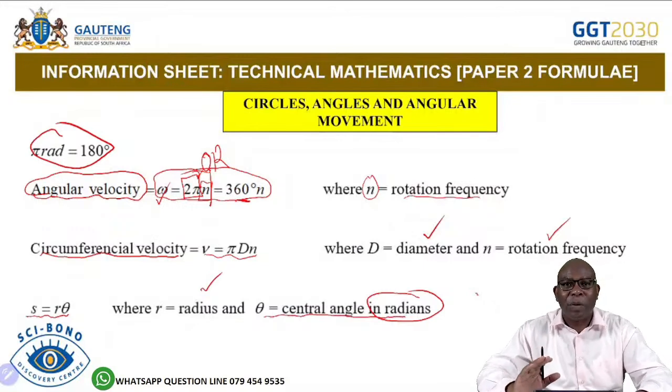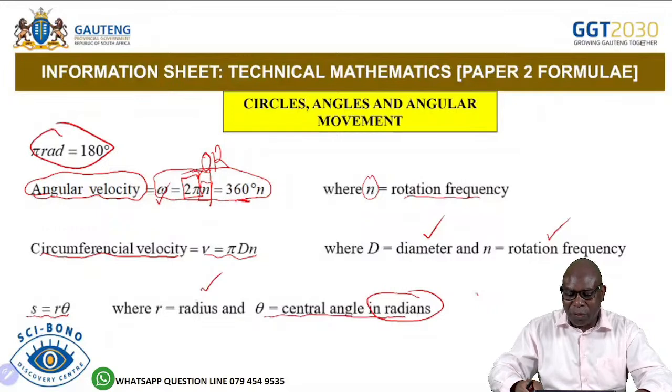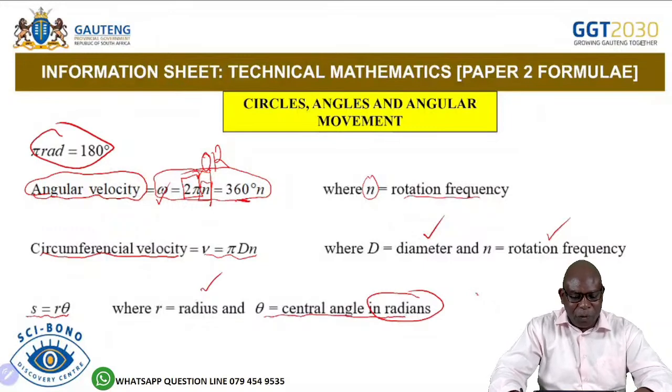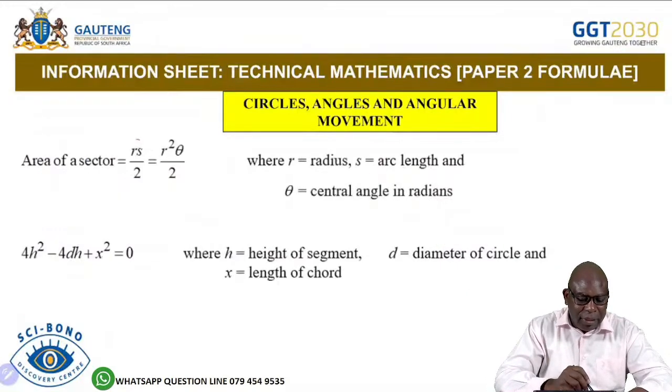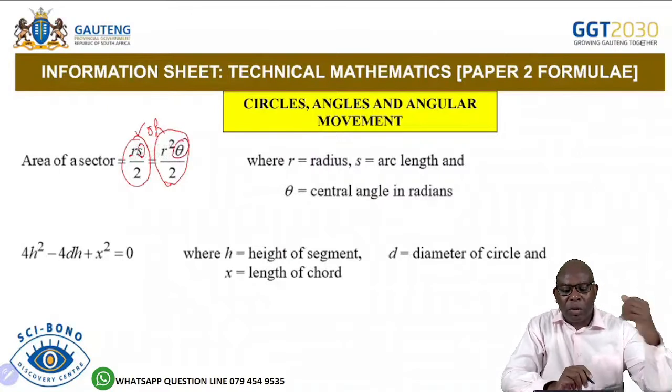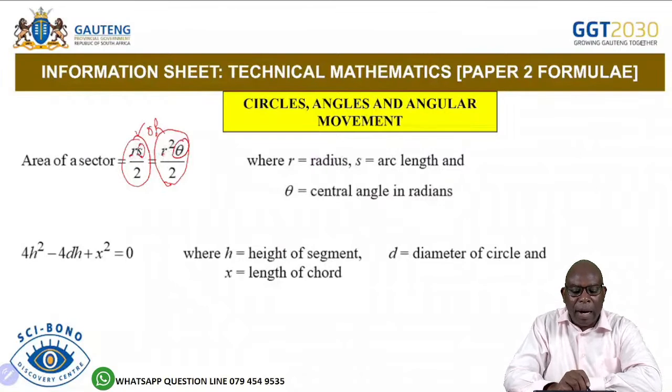Okay, so this topic is nice because they give you all these formulas. The next formula there is the area of the sector. They even give you this formula here and that formula there. You see, those two, you can use either this or that, depending on what is given. On the first one, the S there is the arc length, multiplied by the R over 2. If I'm not given the arc length, I'm given the angle, then I'm going to use the formula R squared multiplied by theta all over 2.